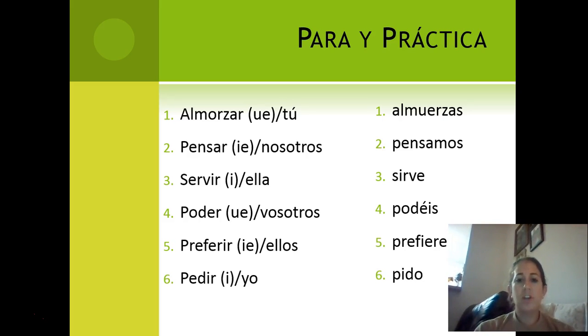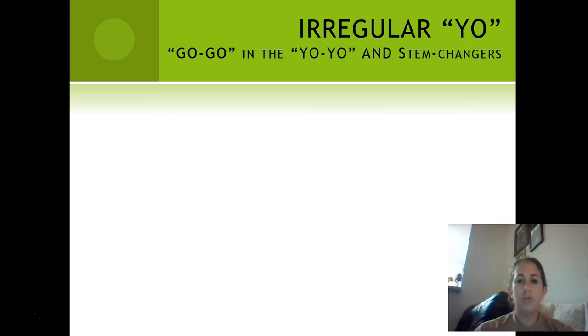Alright, so that's all I have for your notes for today. Please make sure that you get your creative juices flowing. And I would like for you to write a haiku about stem changers, right? So a haiku has 5 syllables on the first line, 7 syllables on the second line, and then 5 syllables on the third line. Notice I give you an unrelated example.